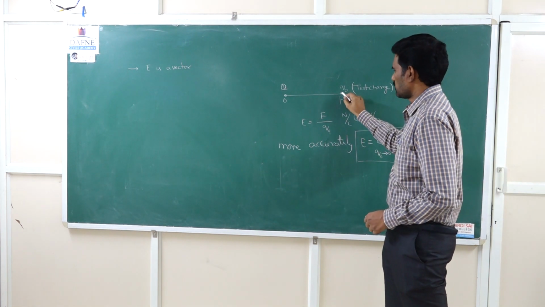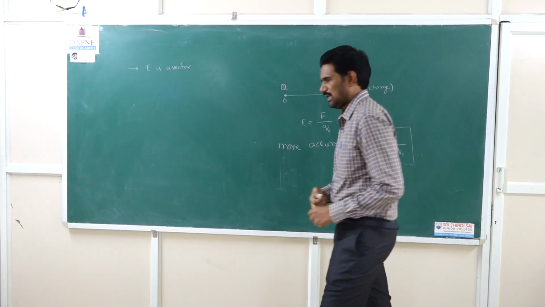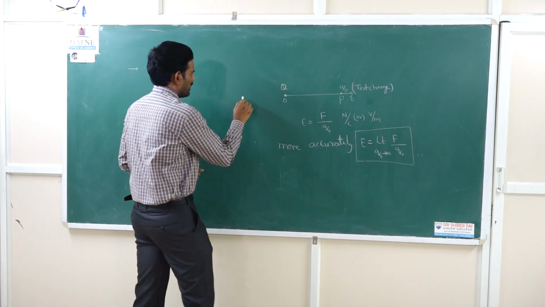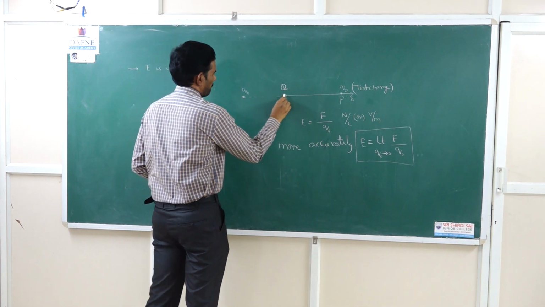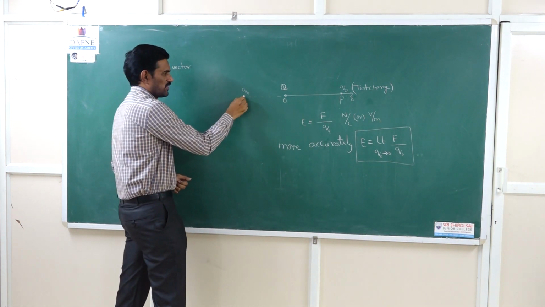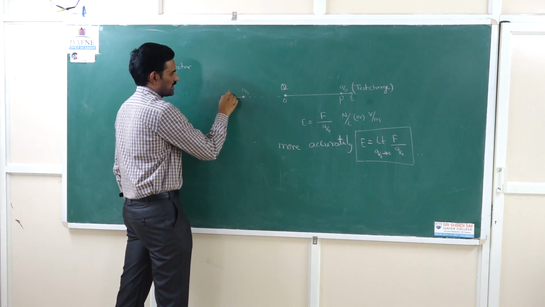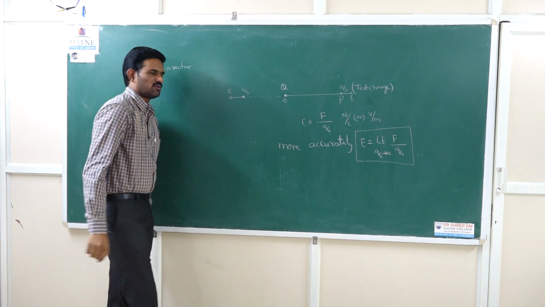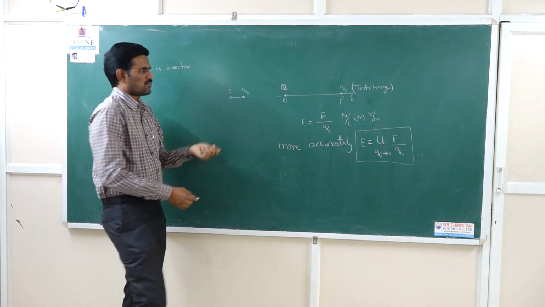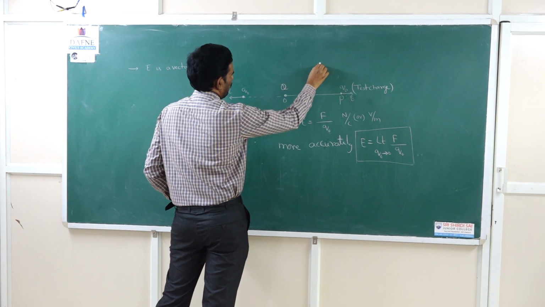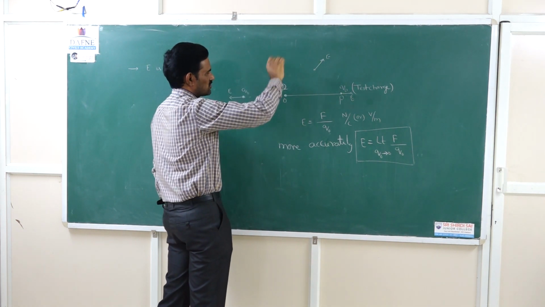And so we can mention the electric field at this point will be along this direction. At any point, suppose if I consider another point here and place the Q0 here, then again this Q0 will experience a repulsive force, and so it moves along this direction. So the electric field at that point will be away from the charge. Like that, you can place it anywhere. If you consider here, then the electric field direction will be like this. Again the repulsive force will be there like this, so it tends to move like this.